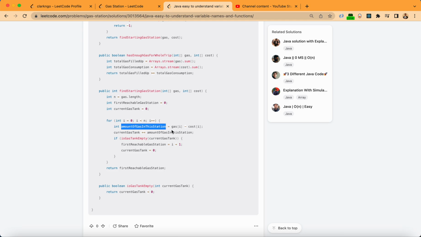This is also a variable naming issue for me. In this gas station, that's basically the amount of gas in the station. I think I could word this better, but what I mean is the gas that I would have if I filled up and traveled to that gas station.